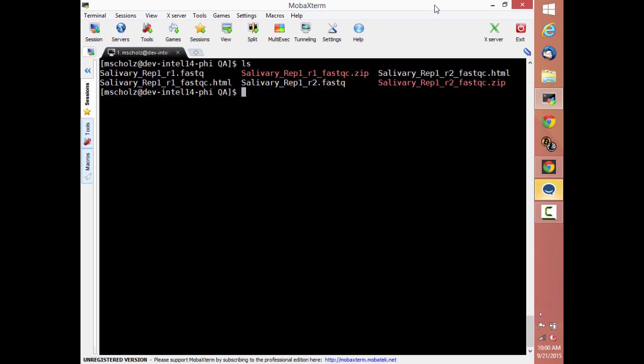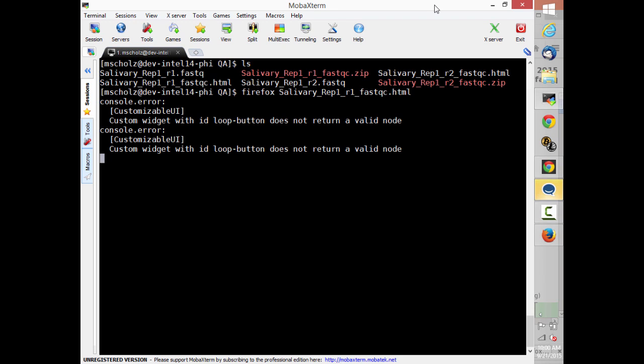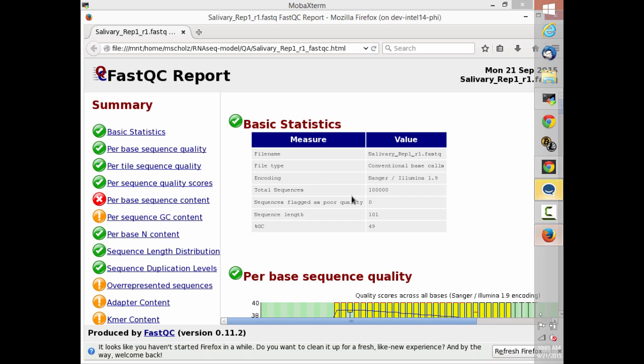Again, we have these files. You can download them. However, the reason that I made you type all these fancy things and use the fancy mechanisms to connect to the HPC is that it enables you to use the HPC computing power to open up things like browsers. So, we can just look at it. It's printing up a bunch of errors, but we're going to ignore all of the errors. And look, it opened up a new window with my output.